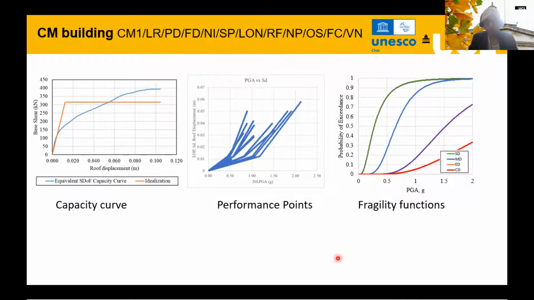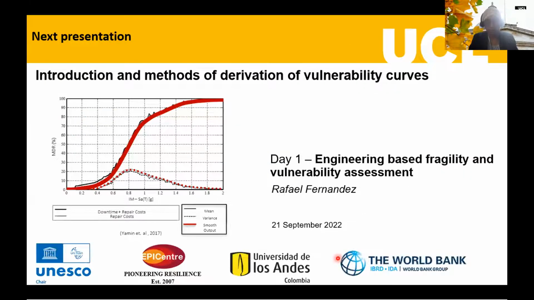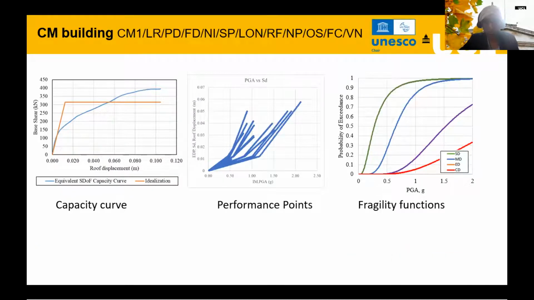In order to show how we derive the fragility functions, maybe I can stop sharing and go into the Excel and MATLAB file. As you've seen, we have given the Excel toolbox for the N2 method. For the fragility derivation using LSM, we have a MATLAB code, but you don't have to install MATLAB on your system. It is generated in such a way that once you download and install it, it will run even if you don't have access to MATLAB. So let me go into the folder.